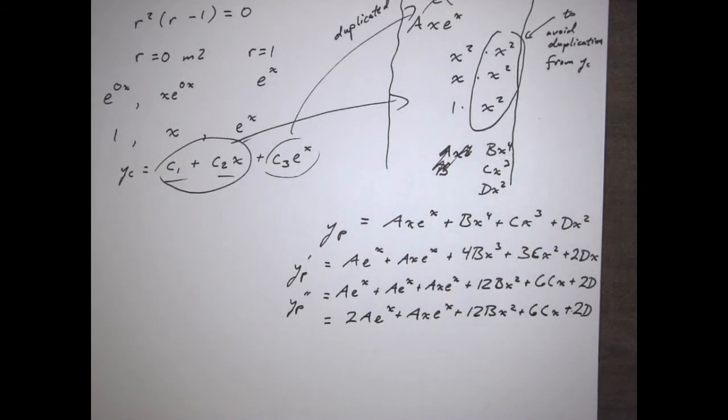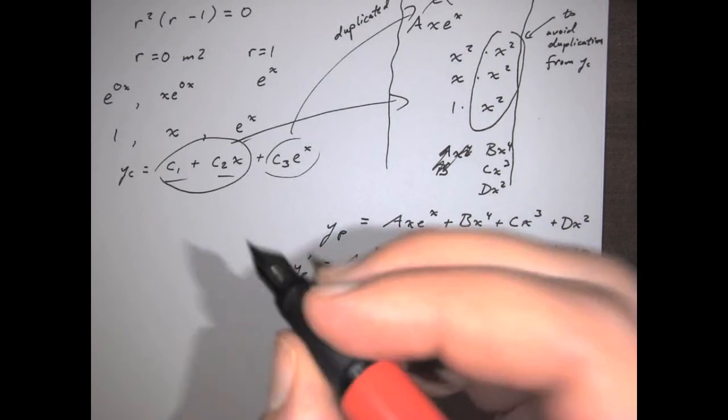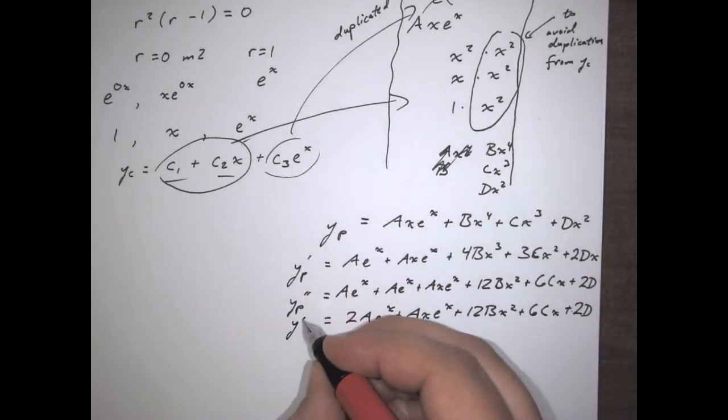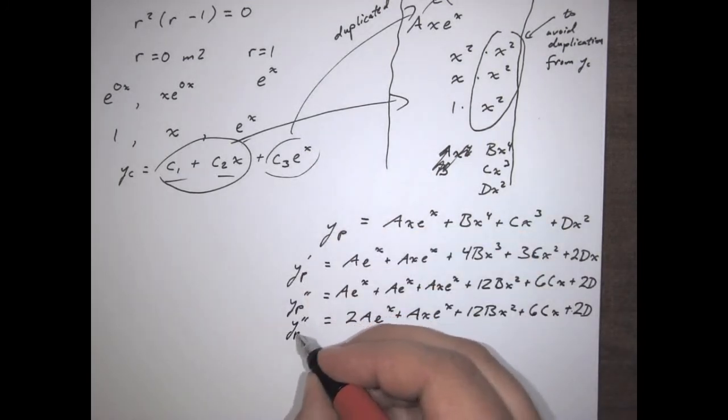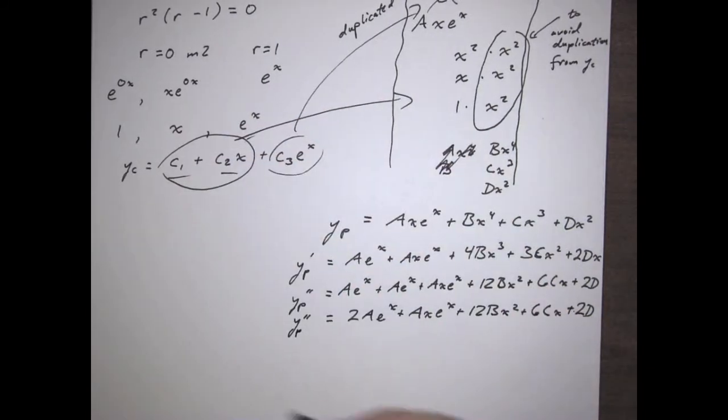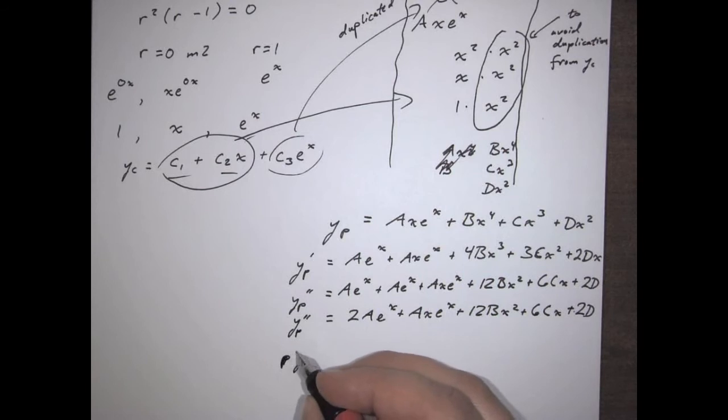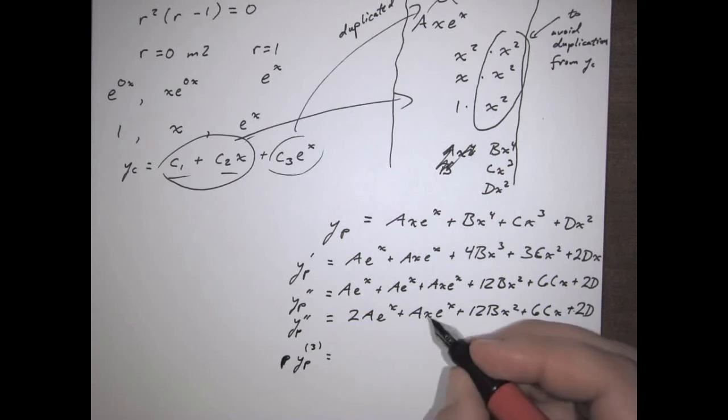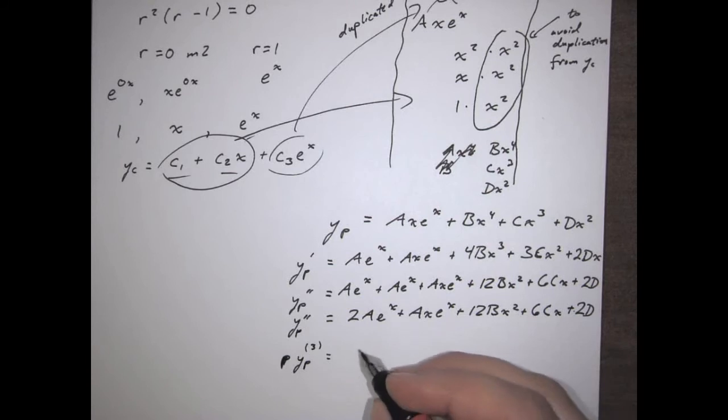Alright, and then I put these. Looks like I need to keep going here because I need the third derivative. So yp third derivative. Well, I've already taken the derivative of this before. I already know how it's going to go. So cut to the, no, I won't cut to the chase.